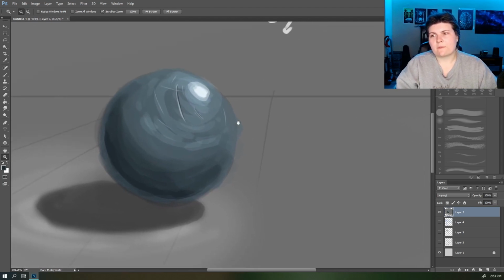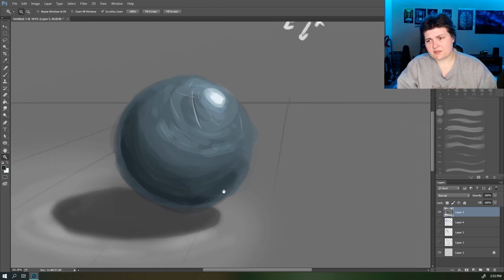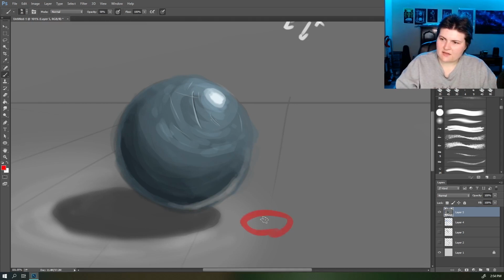What about the bottom here? If the metal is reflecting so brightly off the top, then you'd think that there'd be some reflections on the bottom too, and you'd be right. What you need to do is basically just grab that color and put it in everywhere. Just look at what's surrounding your ball, essentially. This color is going to be reflecting over here. This color is dark, it's going to be reflecting over here, but mixing with the shadow color.